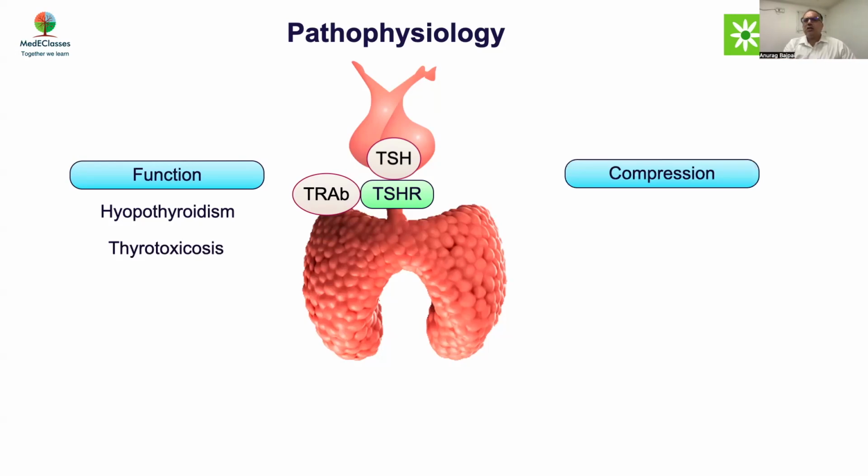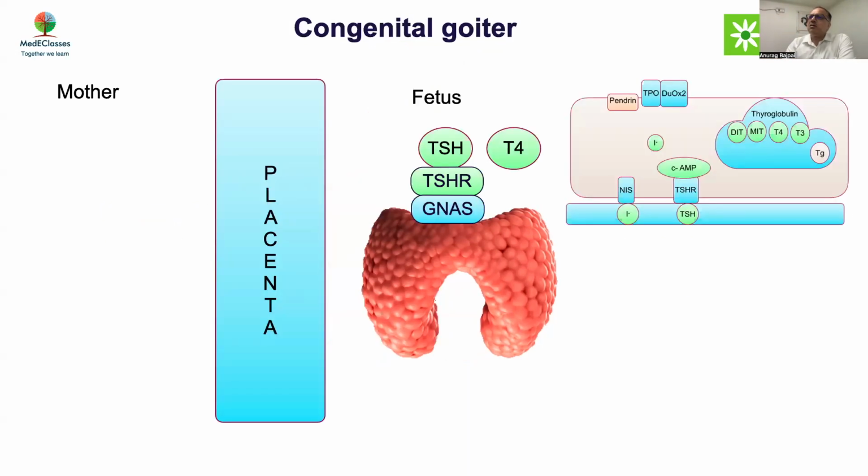The other problem that can happen with thyroid swelling is compression. There could be compression of the respiratory tract, and dysphagia may happen. These are uncommon in most pediatric settings. The more common setting is that swelling is there, but you don't have any compression because it tends to be softer in nature, and retrosternal extension is less common in the pediatric age group. Sometimes, if the mediastinal part goes in, there could be an issue.